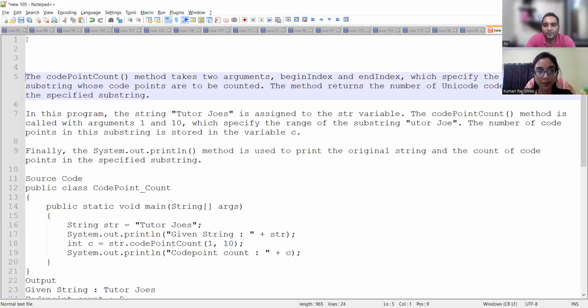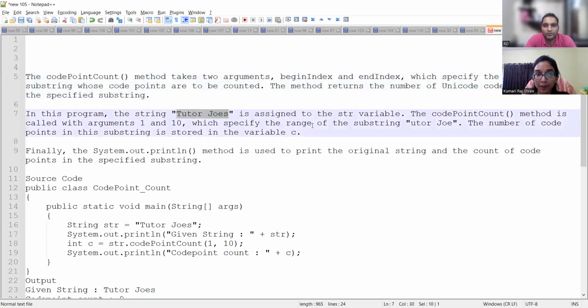Now is my screen visible? Yes. So you can see this is a method, codePointCount. It takes two arguments, begin index and end index. This method will return the number of Unicode code points in the specified substring. Any string you can take.